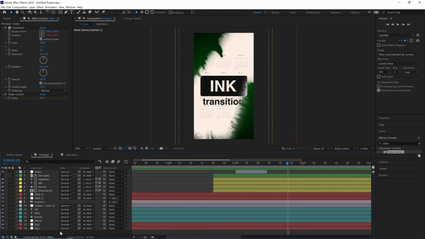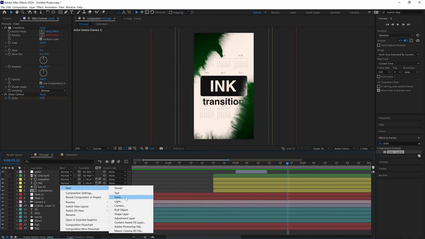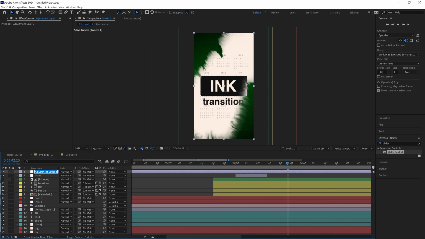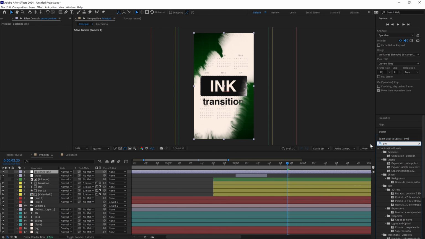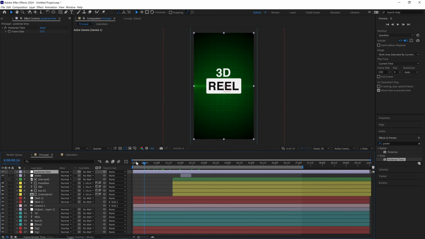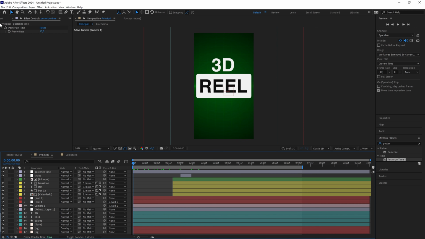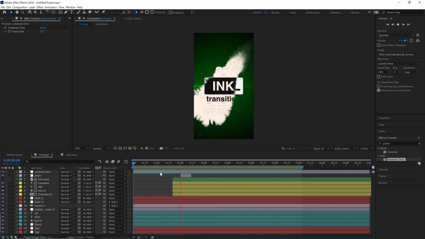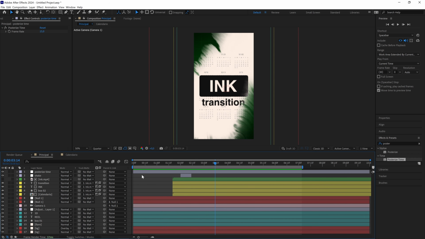We're going to put another effect. Right-click, New Adjustment Layer. And this one is going to be called Posterize Time. And we're going to put that effect on it. The frame rate, instead of being at 24, we're going to put it at 15. This is also up to each person's taste. To tell the truth, there are certain animations that I really like how they look with posterize time. Okay, so this looks special.